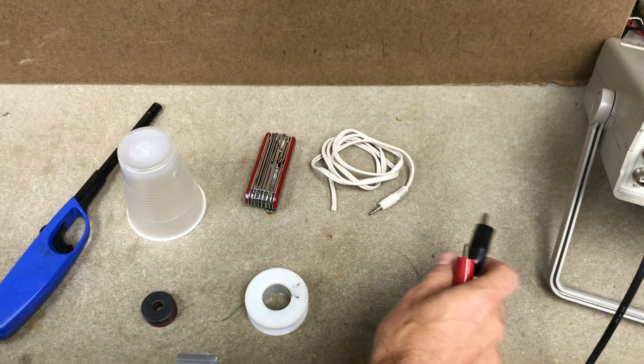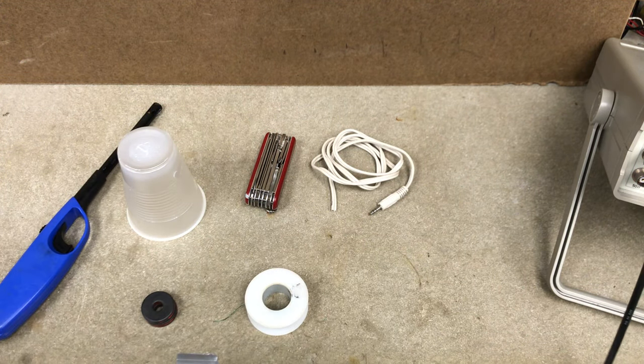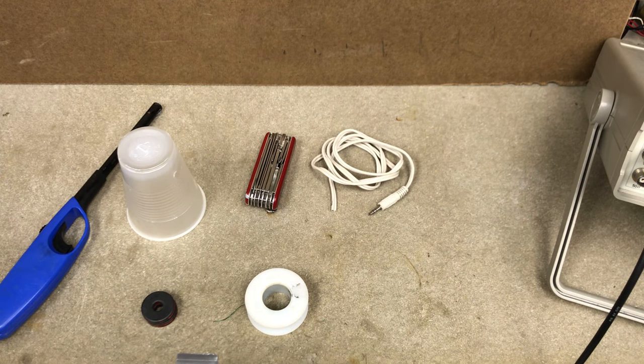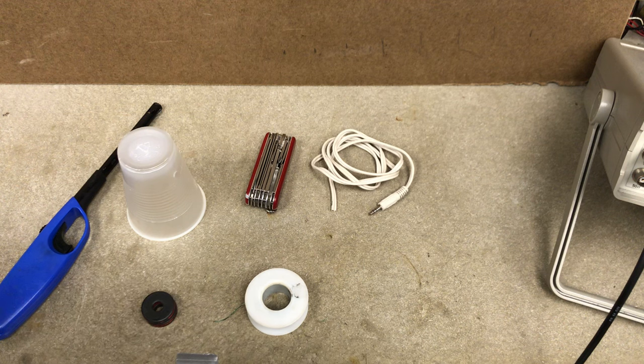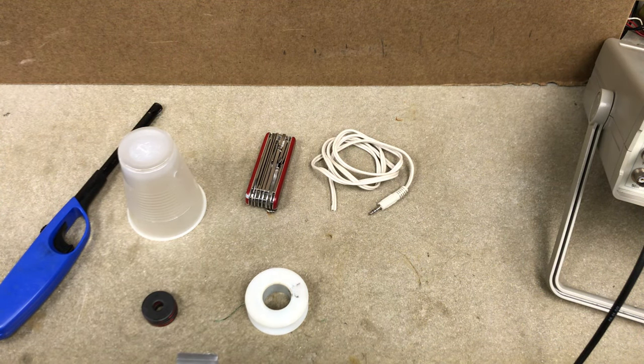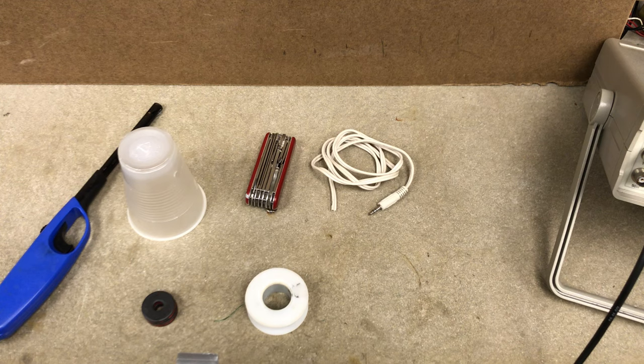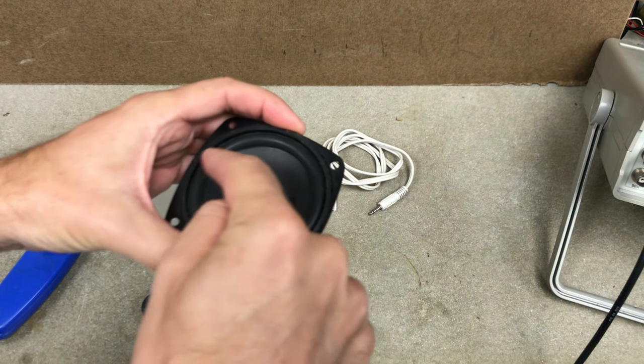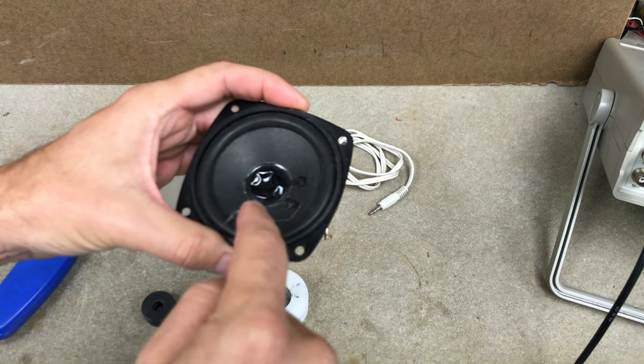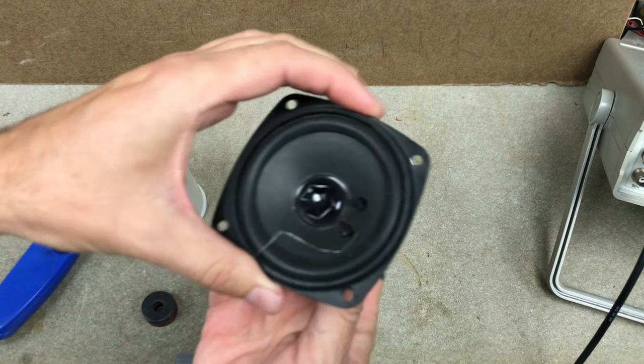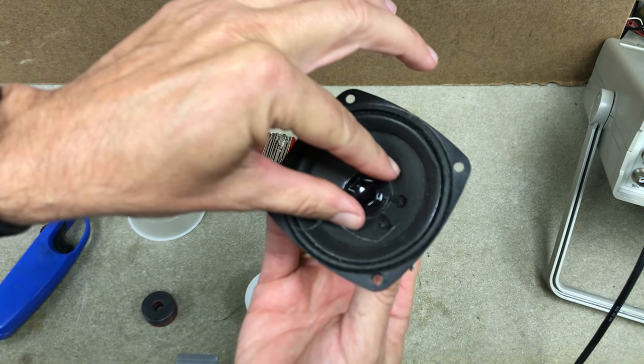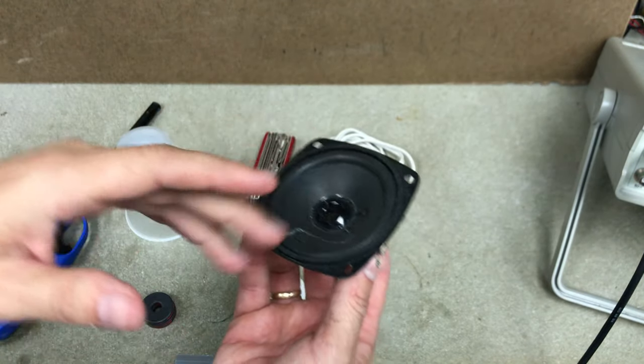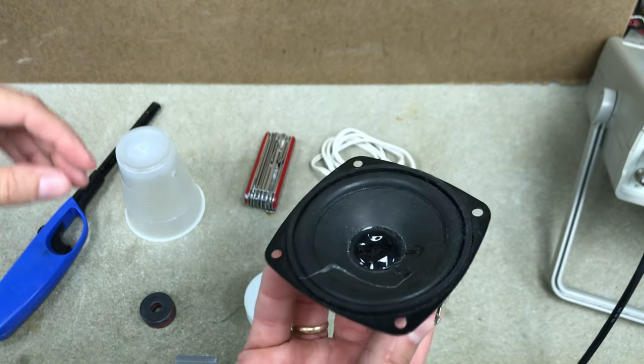So I'm going to take this off and I'm going to first connect this to the same source, and then I'm going to show you how to connect it to a computer or something like that. The main idea of this speaker is that when current comes in here and goes to that coil, it makes a magnetic field that interacts with this magnet, and that either pulls this cone down or pushes it up. That cone pushes air really fast and that makes sound.